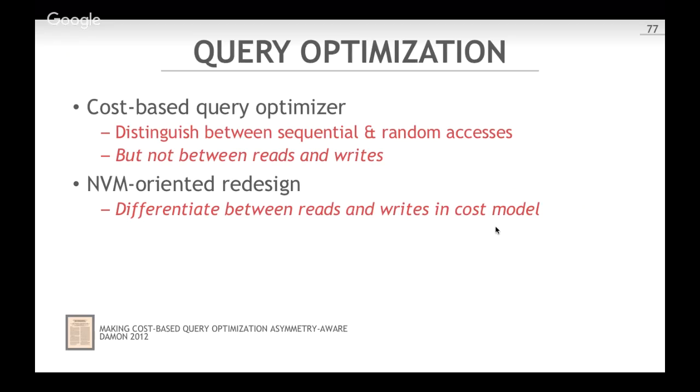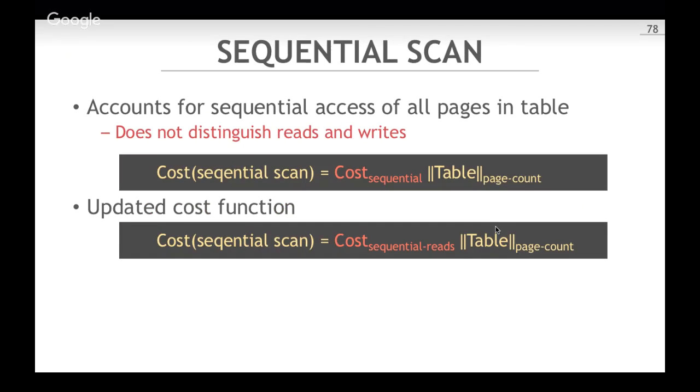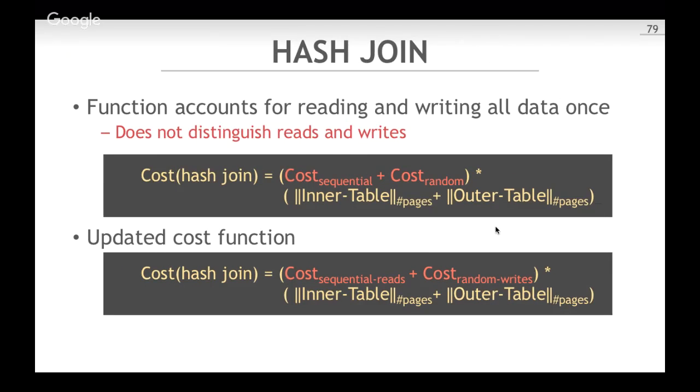But now you need to make a difference between the cost of doing reads and writes in your cost model to allow you to pick an optimal query plan. So the high-level way to think about this, in the context of sequential access and random access, is that in the traditional case you would say the cost of doing a sequential scan is the same whether it's a read or a write. Now we need to modify our cost model to say that if you're doing an update to the database, the cost of doing a sequential read is distinct from the cost of a sequential write or a random write. And likewise, if you're doing a join, you no longer want to make a distinction between the reads and writes as you either do on the build side or the probe side. These are now essentially the same, right? And you no longer need to worry about a distinction between random reads and random writes as well.